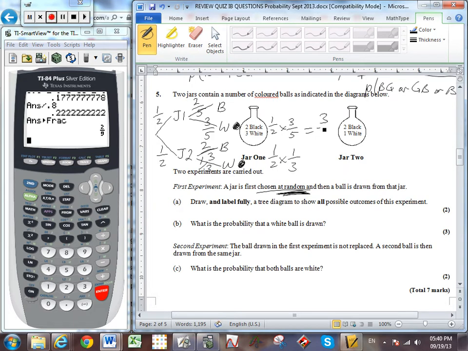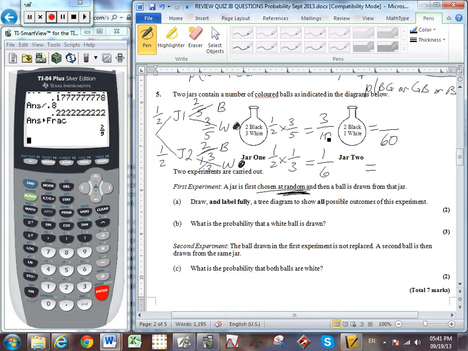So this one gives me 3/10. This one gives me 1/6. I need to add these 2 things together. I'm going to do this by finding a common denominator. Of course, you can use your calculator and get decimals if you want, and then convert it back to a fraction. I'm just going to do it with fractions the whole way, with a common denominator of 60.